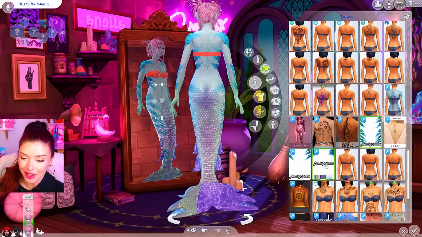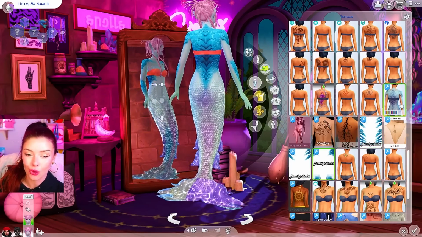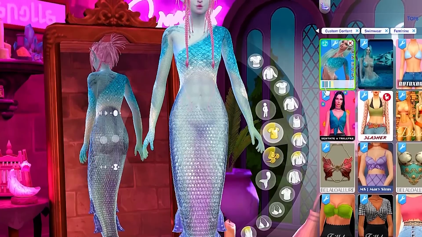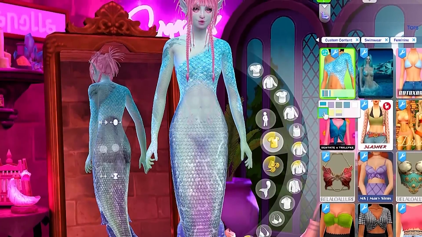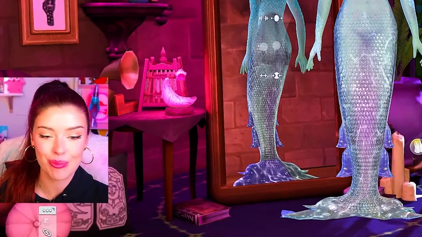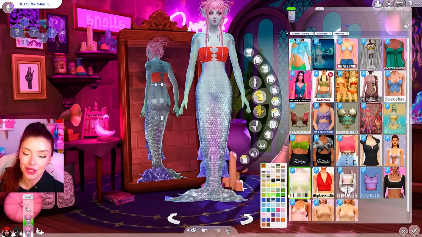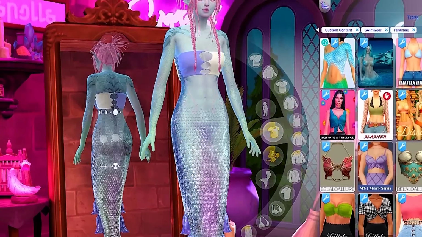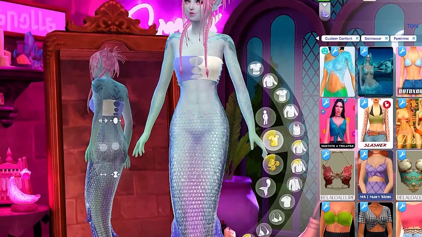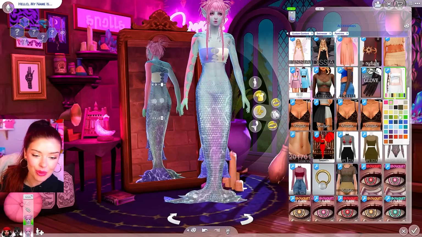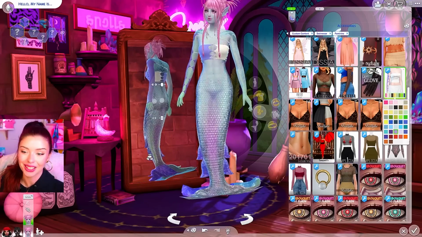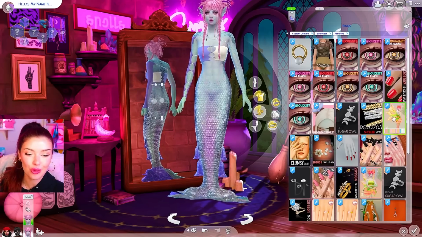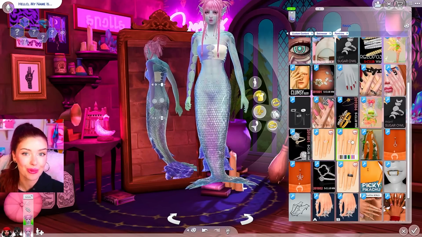I also have some full body tattoos like this, which look like they're perfect for mermaids. And I have different varieties of them too. So like some only go up some of the back. And then for her swim top, I do have some that match, but we gotta bring in this space element a little more. So I do have this one here. Some of them have different colors. I also do like the white on her though. But I think this comes with a matching arm piece. Yeah, this is fun.